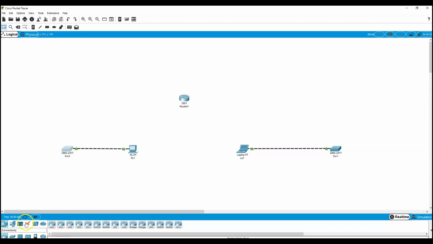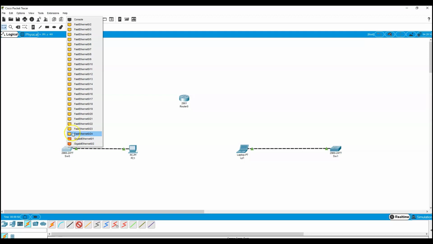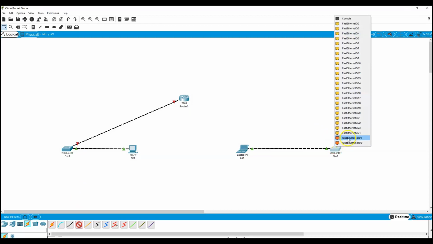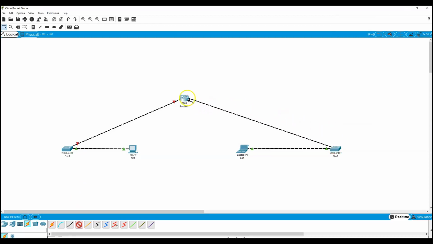So I can go grab another one of these basic cables, which is not basic cables, but crossover cables. And I can click on there, and I can say I want this right here, Giga Ethernet 0, and I want that to go into here. See right there, 0 to 0. Now, that's a direct connection to a router. And I can do the same thing here, click here, and go to 1, and then come to 1 here. Okay, there go to 1. So that's another way to connect.